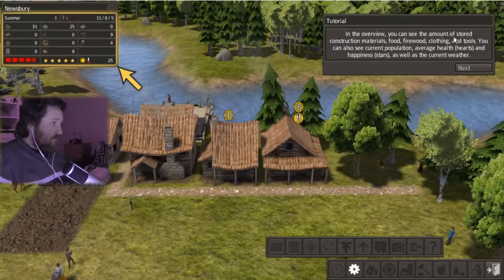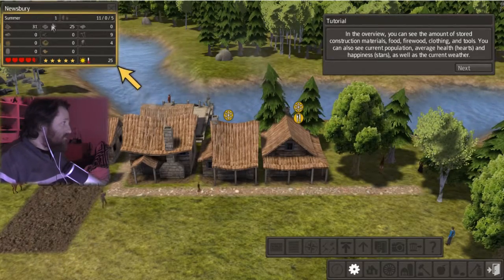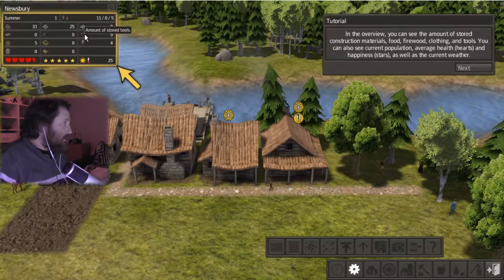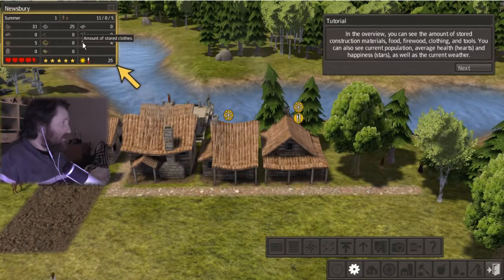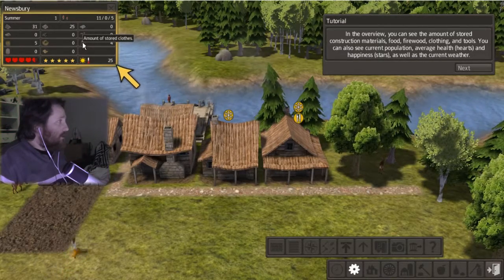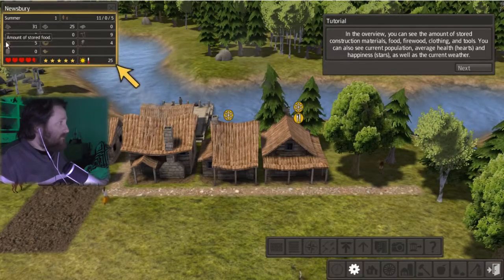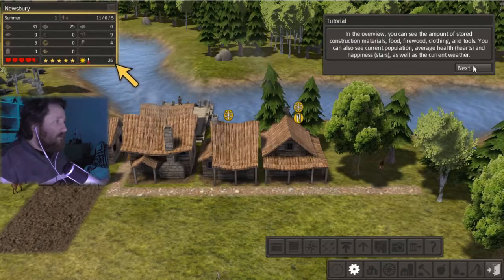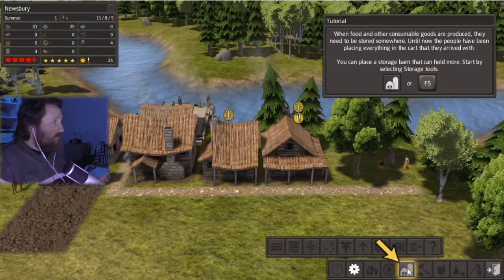In the overview, you can... oh yeah, we already read all that. So, what have we got? 31 stored logs, 25 stone, and 9 tools. No specifics on the tools. Okay. 4 clothes. So what, everyone's naked, unless they've got some clothes? Amount of stored food, 5. Okay, we already read that, so moving on.